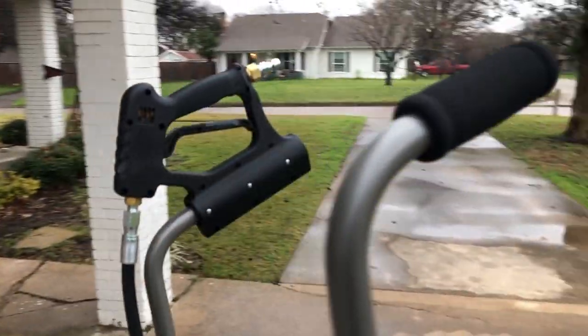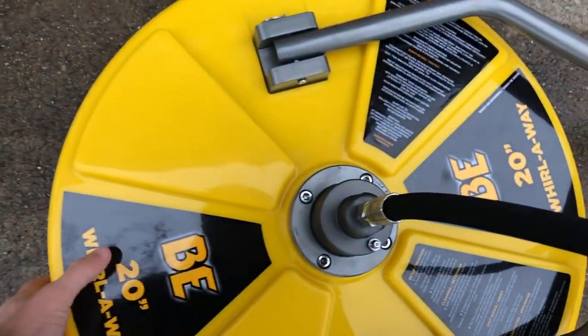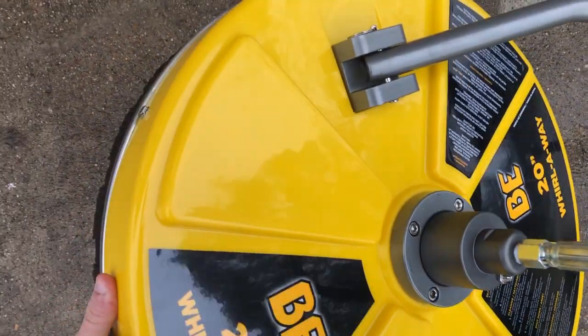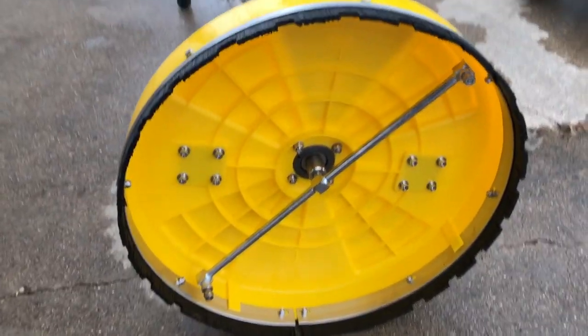It's got this handle right here that actually hooks up to my pressure washer, and I'll show you underneath. I haven't actually used it yet, so this will be my first time to use it. Just got it in the mail today, so that's what we're looking at underneath.